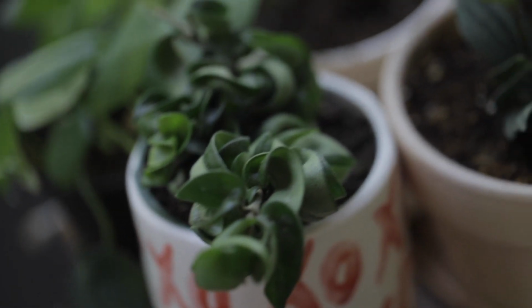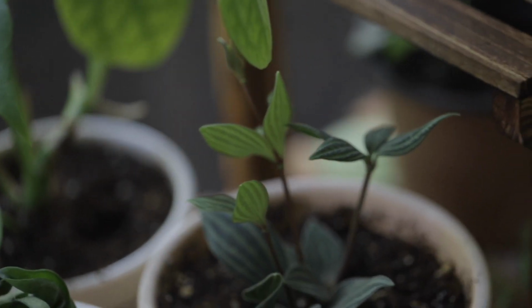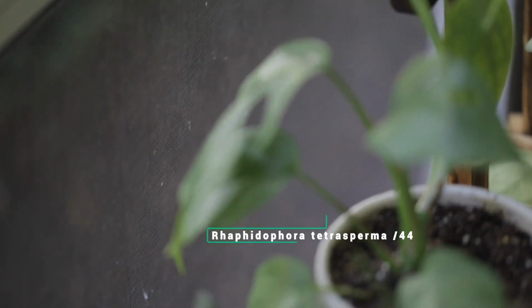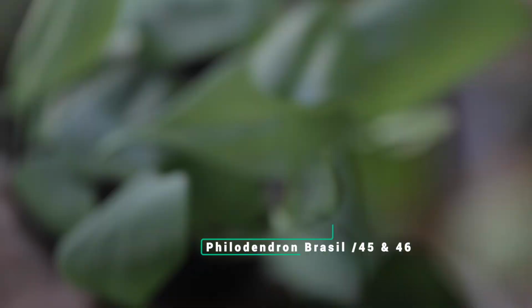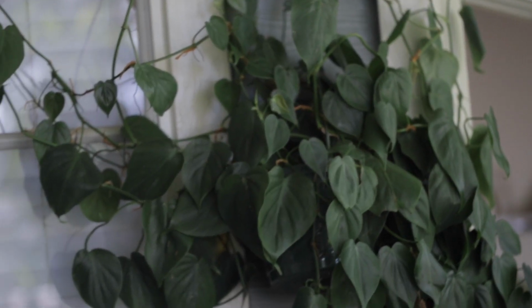And sitting right beside it is the watermelon plant. I'm not very sure. This right here is a Rhaphidophora tetrasperma. It's often confused with the Monstera deliciosa. And right here is one of the cuttings from my Philodendron Brasil. It was one of my first experiments in propagating with water. It does so well in low lighting conditions, well, medium lighting conditions. And here is its mother plant. One of the leaves here fell off, and I just yanked it and threw it in water.